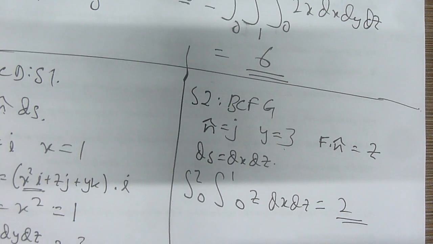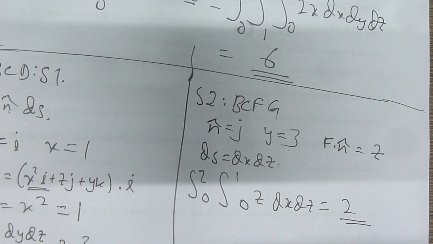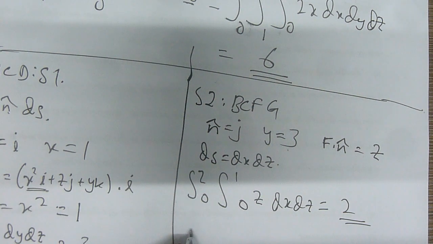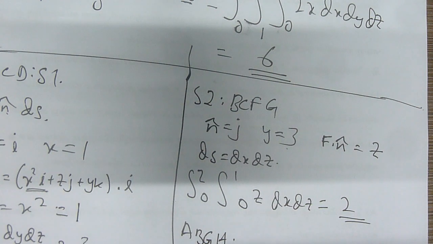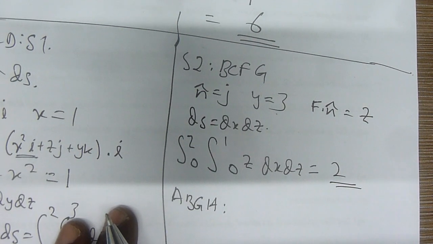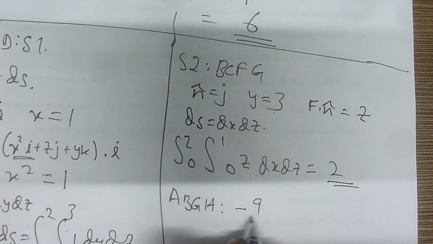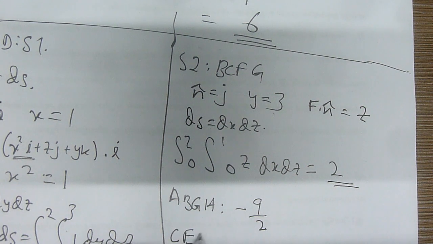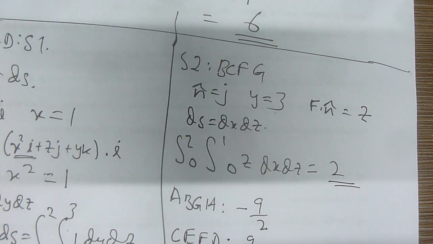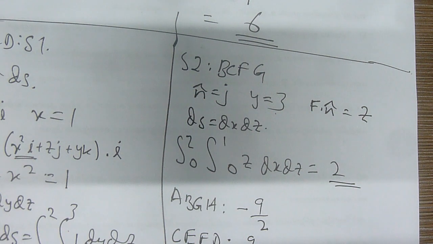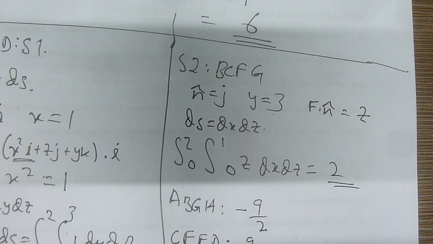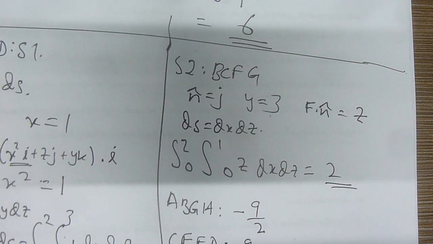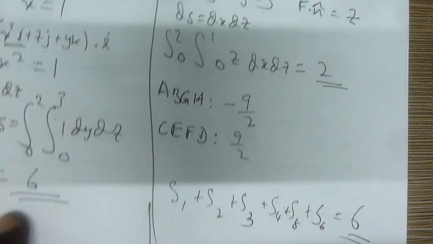Okay, similarly, the S2 first earlier, suppose the next one, if you use ABGH, the calculation, I leave it to you now. I hope that you can do it by yourself, because I prefer to teach you the more advanced example. You will get the solution as 9/2, and if you pick CEFD, it is 9/2, something like that. So finally you sum up, you will get the 6 as your solution. In total, S1 I just quickly conclude, S3, S4, S5, S6 equals to 6. Just as a quick conclusion that I can sum up with this.